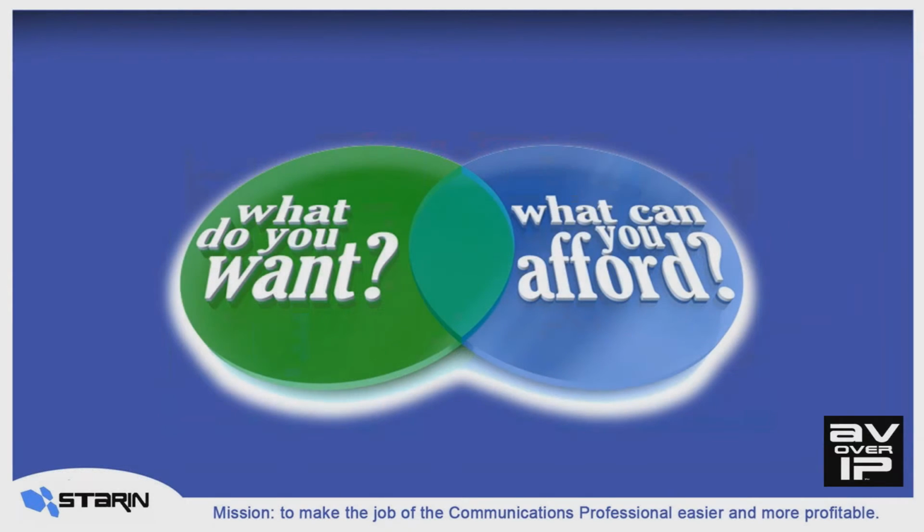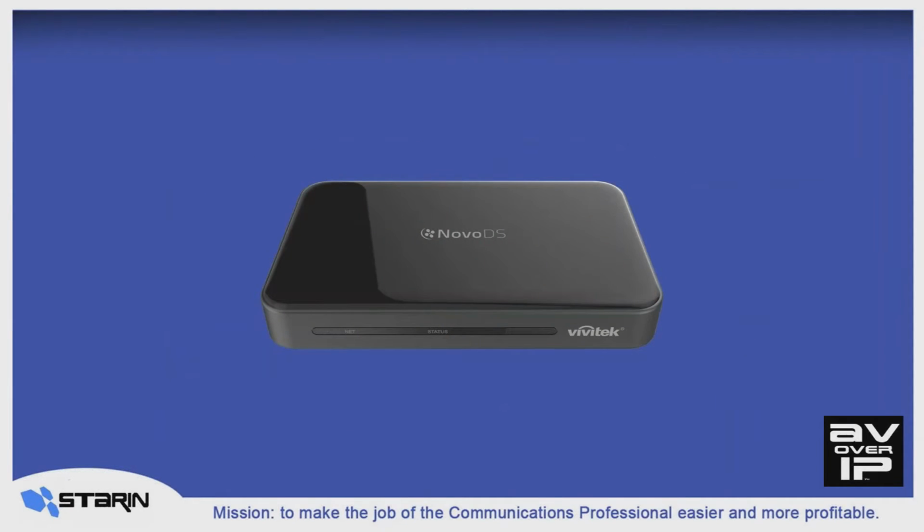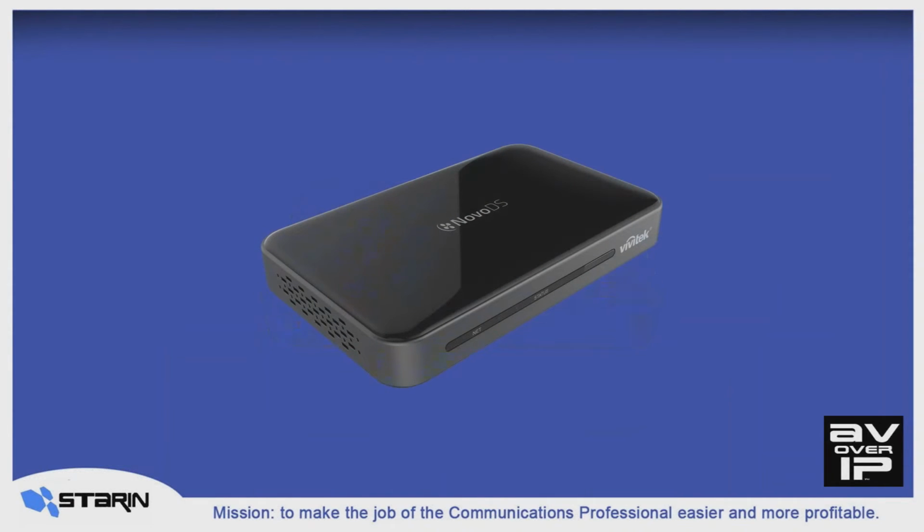Well, first, Neil, you should ask them if they can afford just $499. Now, I imagine that answer will be yes. So then you can tell them that they won't need any expensive programming, infrastructure, or graphics. They just need this little box. Now, it's called the Vivitech Novo DS, and it measures just 4 inches by 3 inches by about 3/4 of an inch thick. And it sells for just $499 retail.